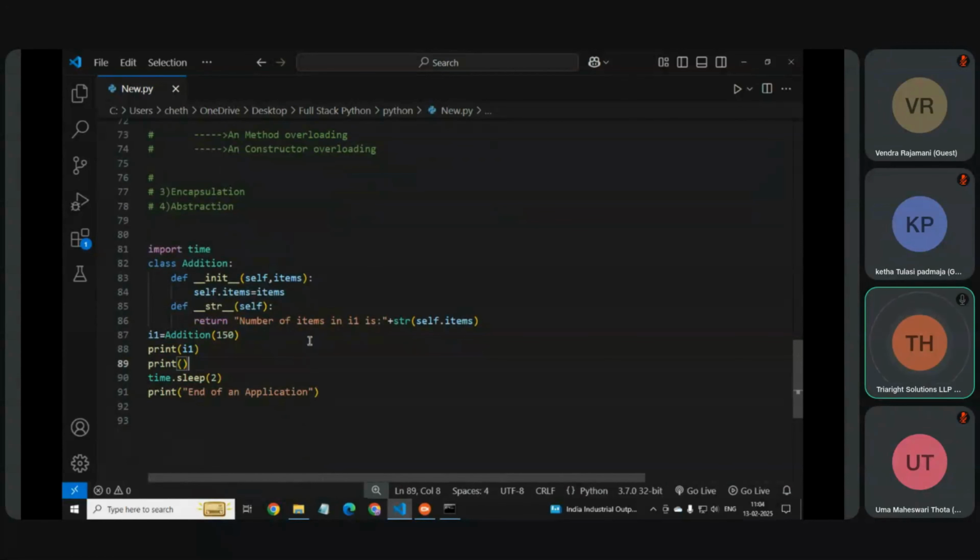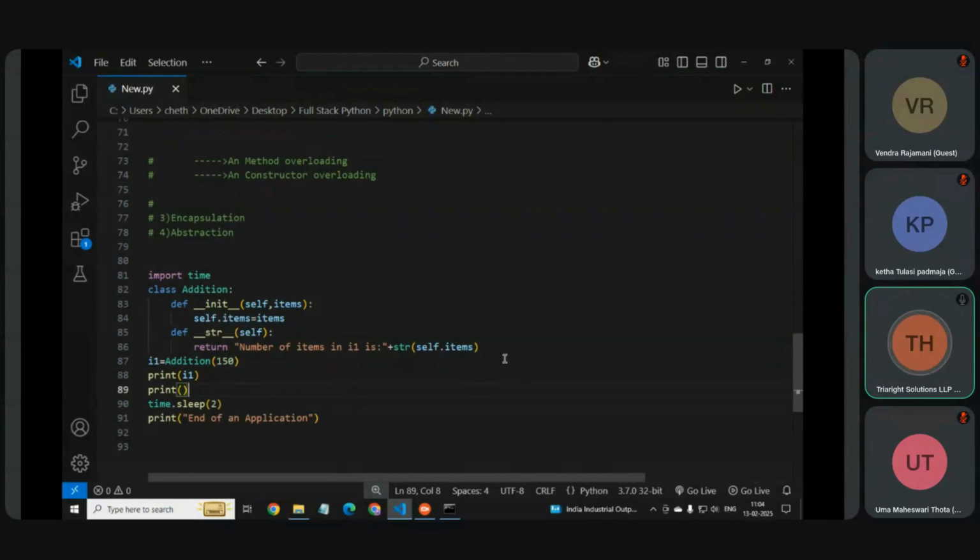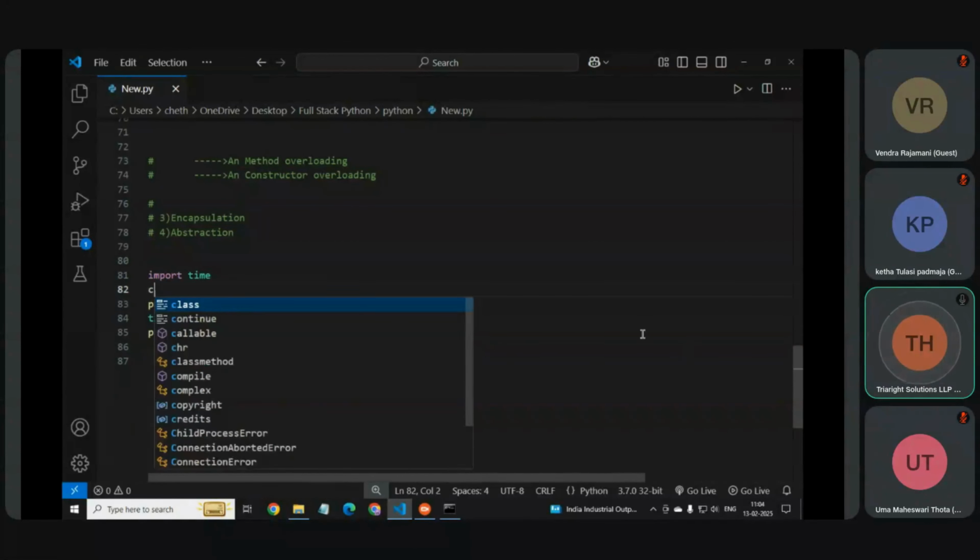The next one is also a little bit the same. Let's see the bigger example in this only, for better understanding. Remove all this.